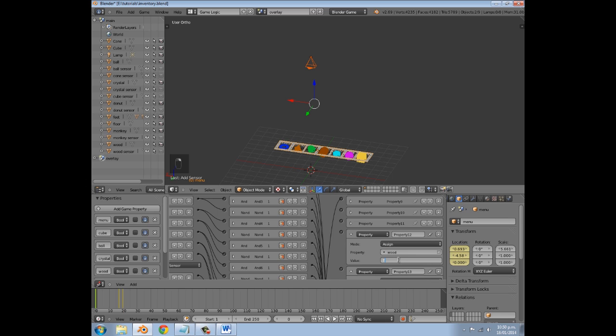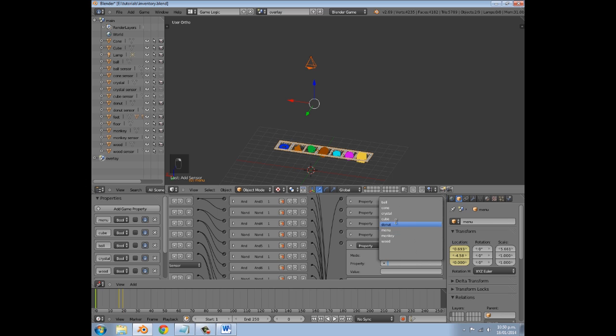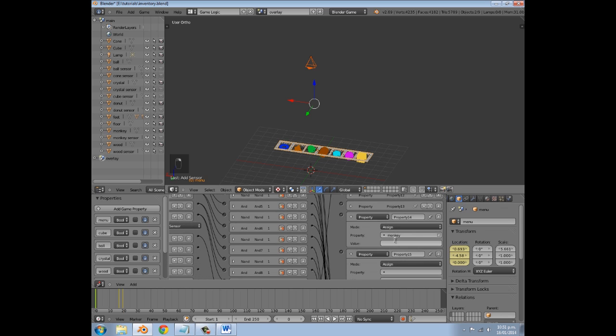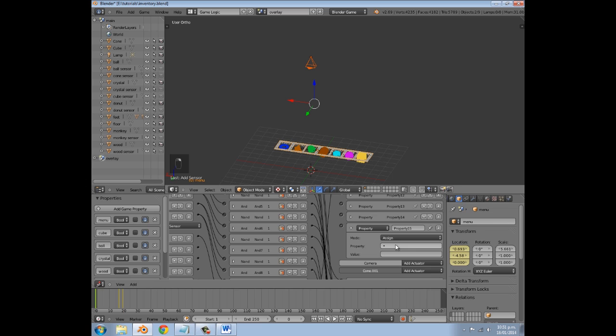So that to true, and then the next one is cone. So select, oh no, not cube, cone. So that to true, and monkey, set that one to true as well, and then we're going to select donut and set that one to true as well.